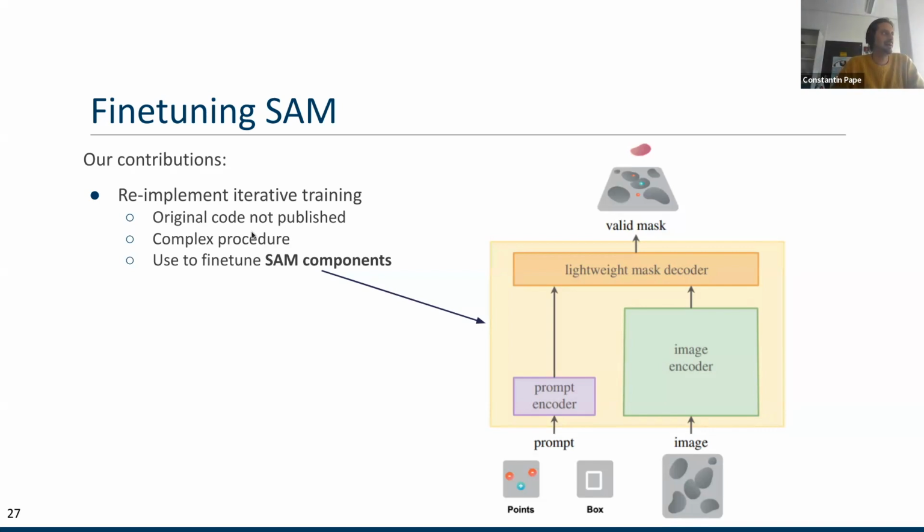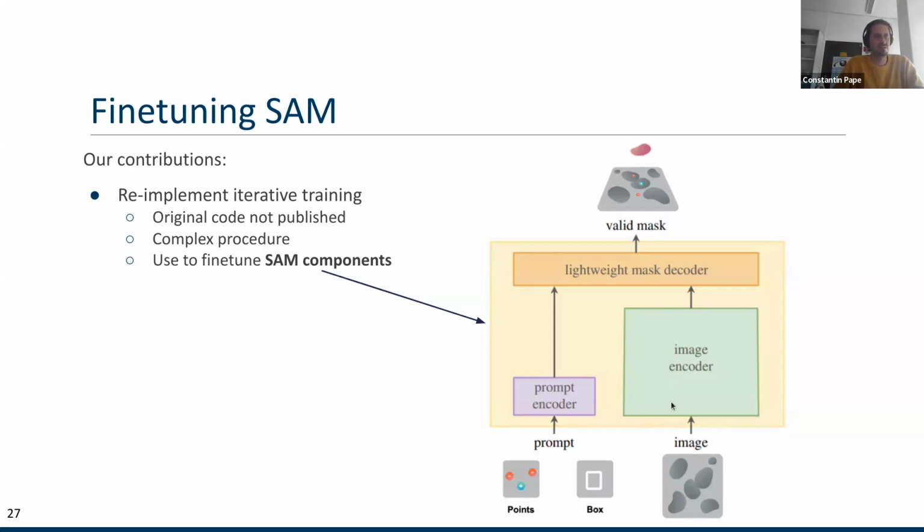While the model itself and the inference code were published by Meta, the code for training was not published. So we had to re-implement it, and it's quite a complex procedure, but at some point we got it to work. Then we can use this if we have new segmentation data sets, for example microscopy segmentation, to fine-tune all the SAM components.